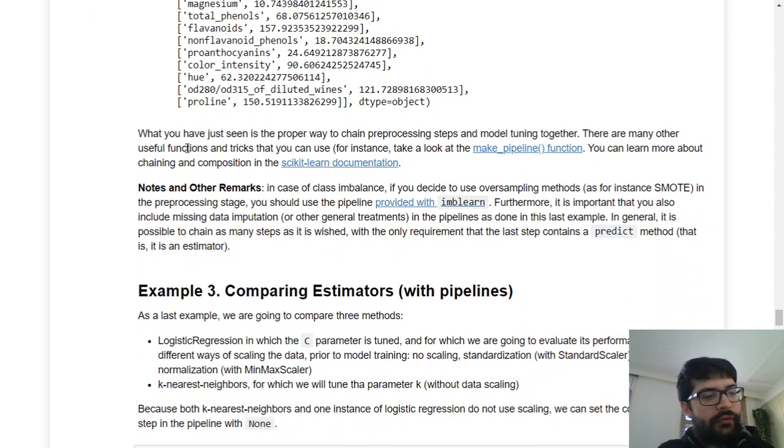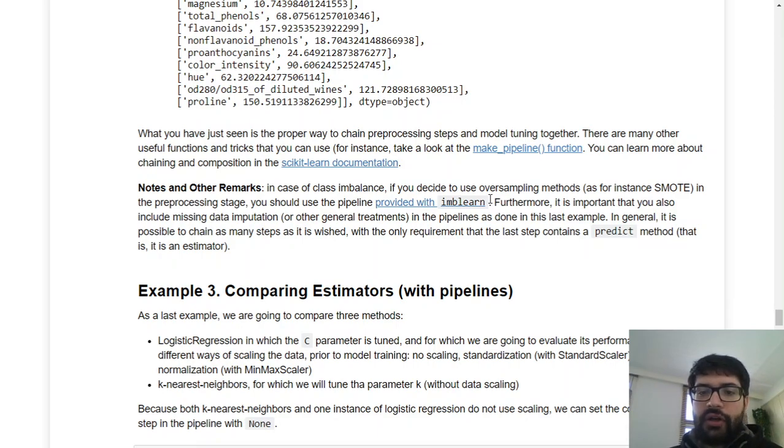Importantly, another thing you might remember from the data preprocessing lecture is that we have used imbalanced learning in case of imbalanced datasets. Of course, you can also, and you should always use this in a pipeline, because of the same reasons I've told you in the introduction to this section. So if you want to use the imbalanced-learn library in order to rebalance your dataset, you always have to do it within cross-validation.